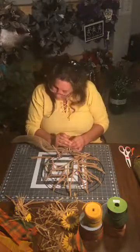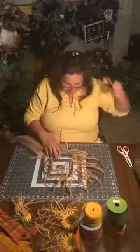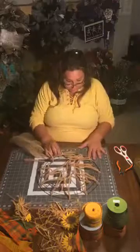I have it on the right way because I can hear it zip. I'm going to pull it nice and tight. Take your wire clippers and cut off the excess tail. Okay. So basically we're ready to start here.